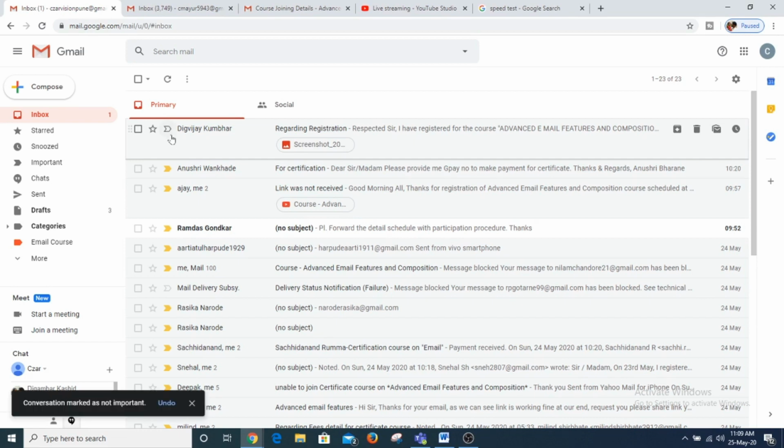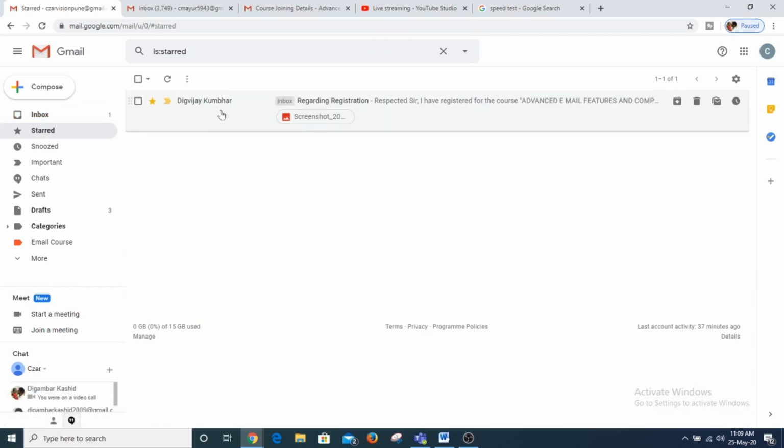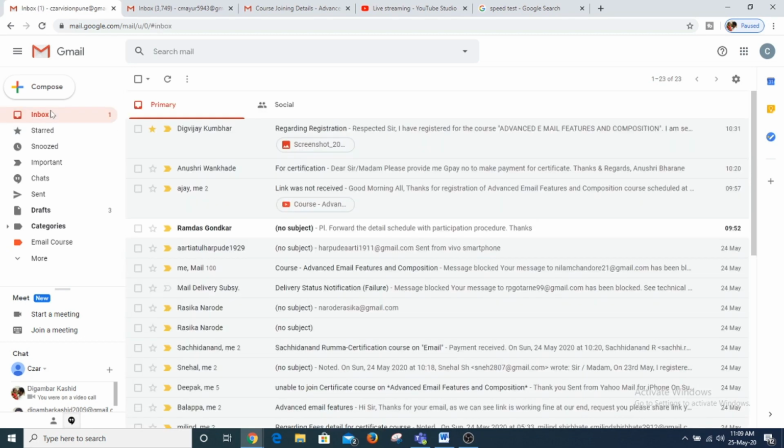And if star, it means you started this message for some purpose and you want to work on it. If a message is starred, then you can see that message in starred here. Whenever you think, okay, I want to work on this message, you just mark it as starred and you can take it forward after some time. Okay, so this is the purpose of this star, and this is important.